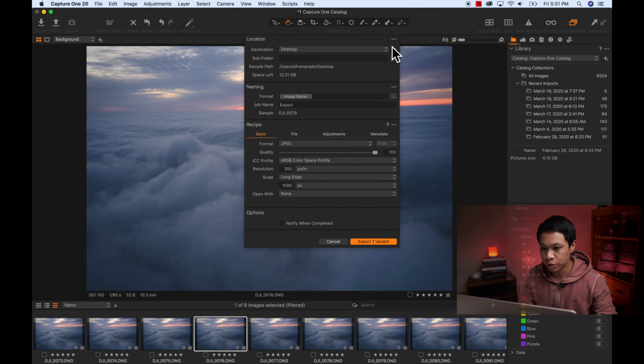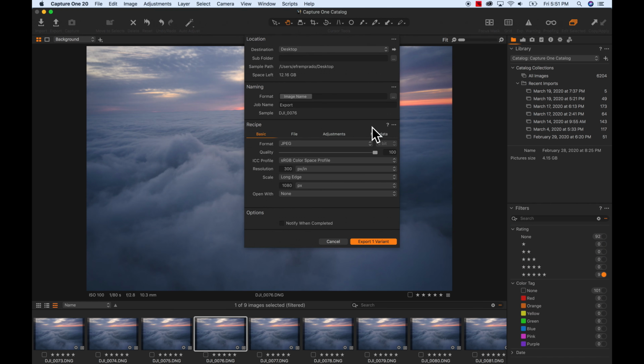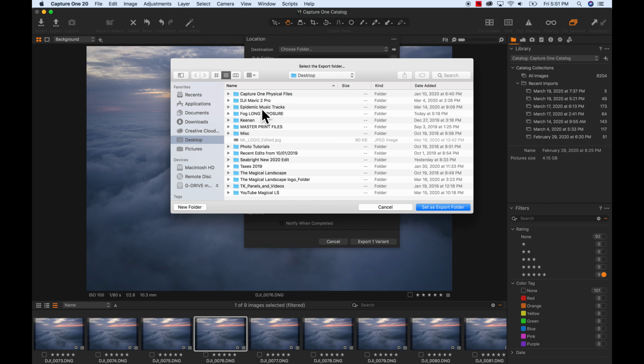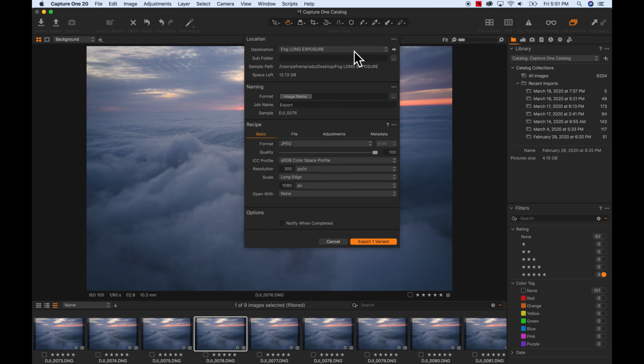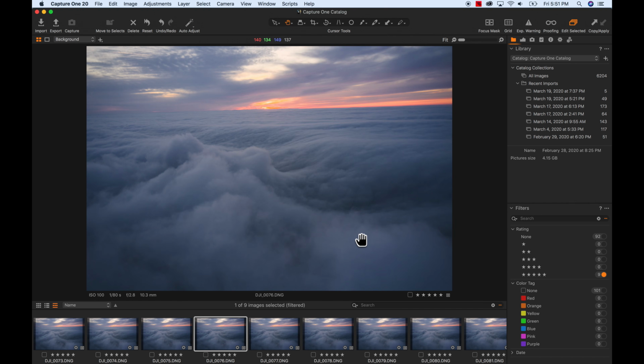And let's look for a folder to export to. So we'll put it in its own individual folder. You can do JPEG or TIFF. Let's do TIFF for this example. And we'll keep it scale fixed. Just for the sake of time and saving file size, let's do it at 50%. And let's go ahead and save it.